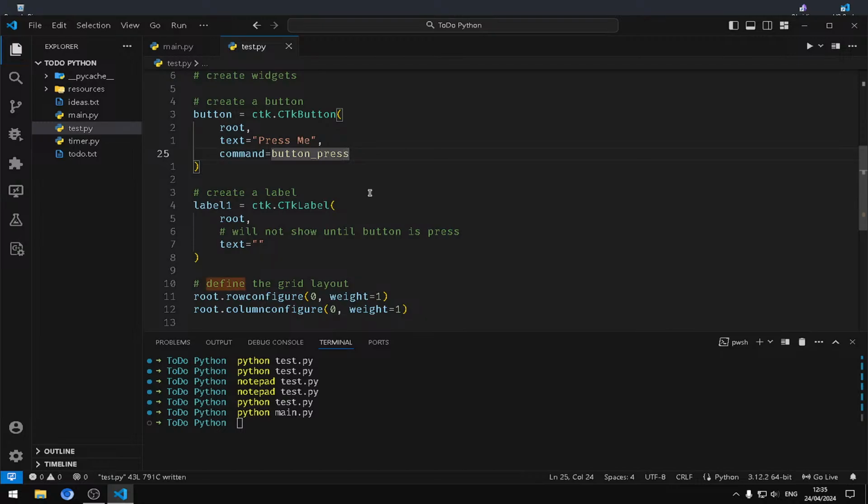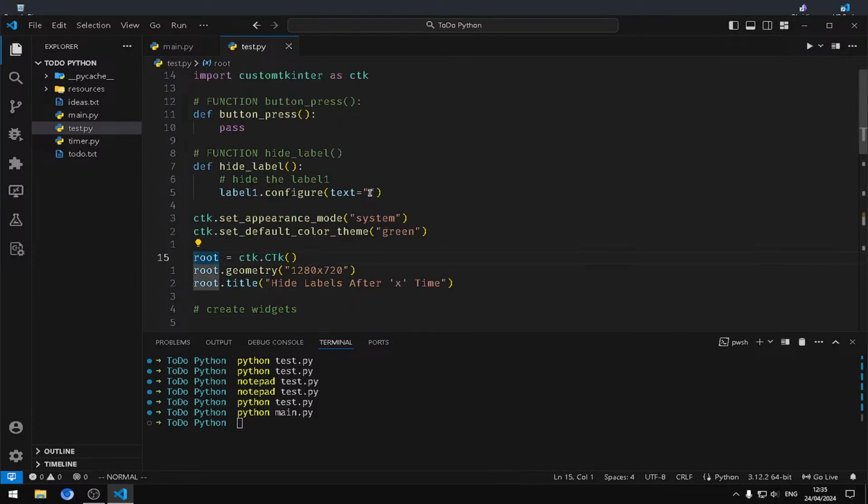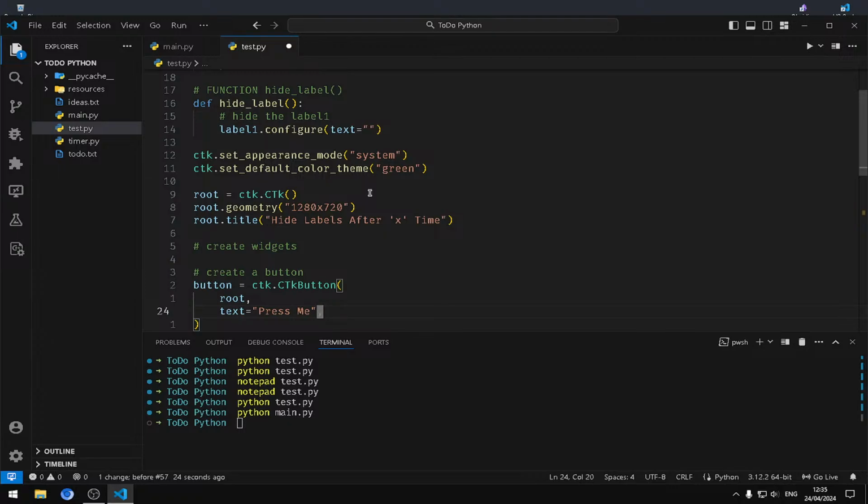Okay, so that is the command for the button press. I don't know how to remove this highlight thing. That is the thing that I don't know how to remove. It's okay. It's gonna be fine.